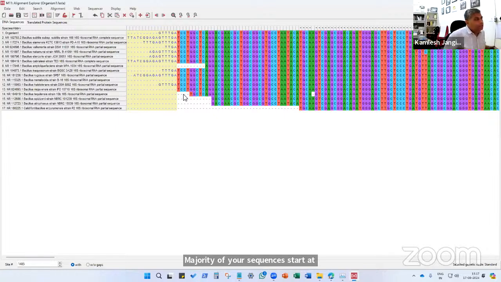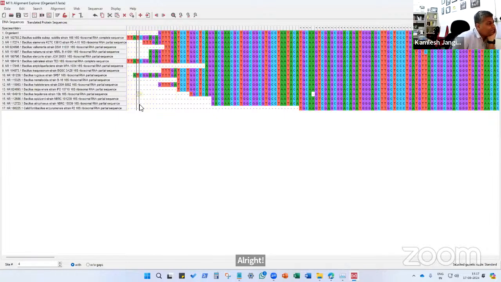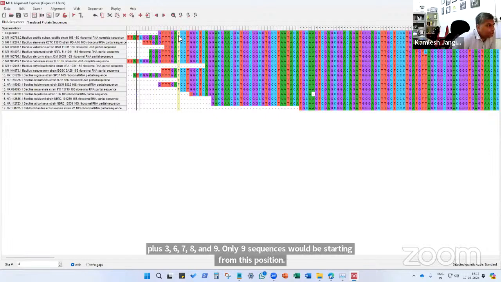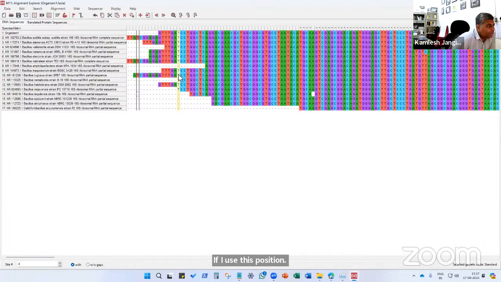All right. So in my case, let us say if I use this position, out of the 17 sequences, 3 plus 3, 6, 7, 8, and 9, only 9 sequences would be starting from this position. If I use this position, 1, 2, 3, 4, 5, 6, 7, 8, 9, 10, 11, 12 sequences out of 17 will start at the same position.